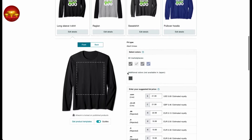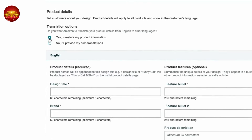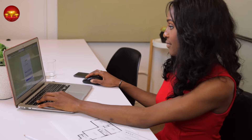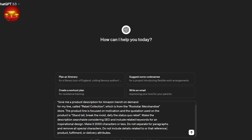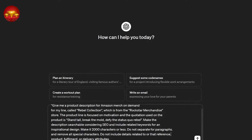When finished, simply scroll up or down and select Save to apply the changes. Ensure your product information is accessible to a global audience by translating it — this allows customers in countries like Japan to understand the description and name. Assign a product title for your entire line, such as 'Rebel Collection,' to maintain consistency across products. Choose a brand name, like 'Rockstar Merchandise,' to identify your line. Now let's leverage copy and paste — you can either type your product description or leave it blank, but to optimize your products for searchability on Amazon, it's advisable to include descriptive text. Utilize ChatGPT to generate a product description tailored for your line.